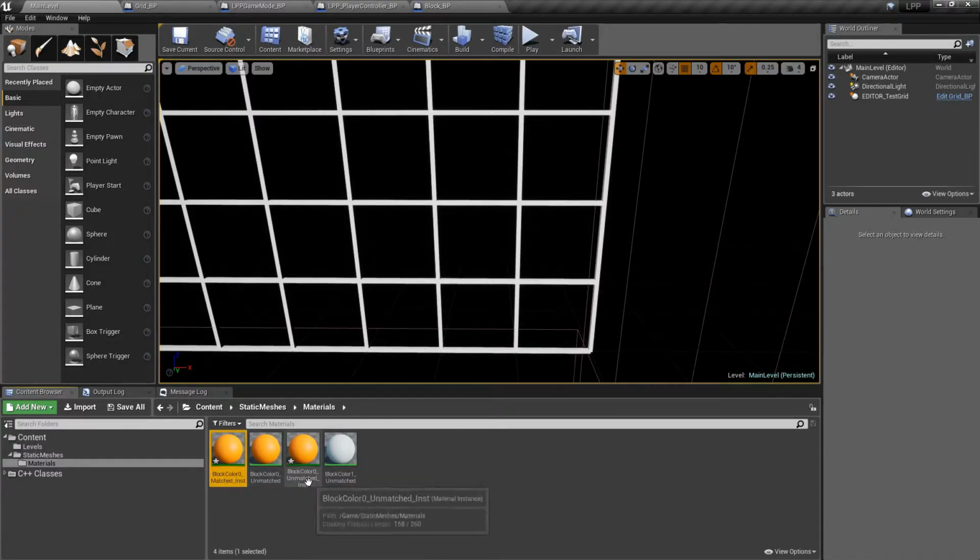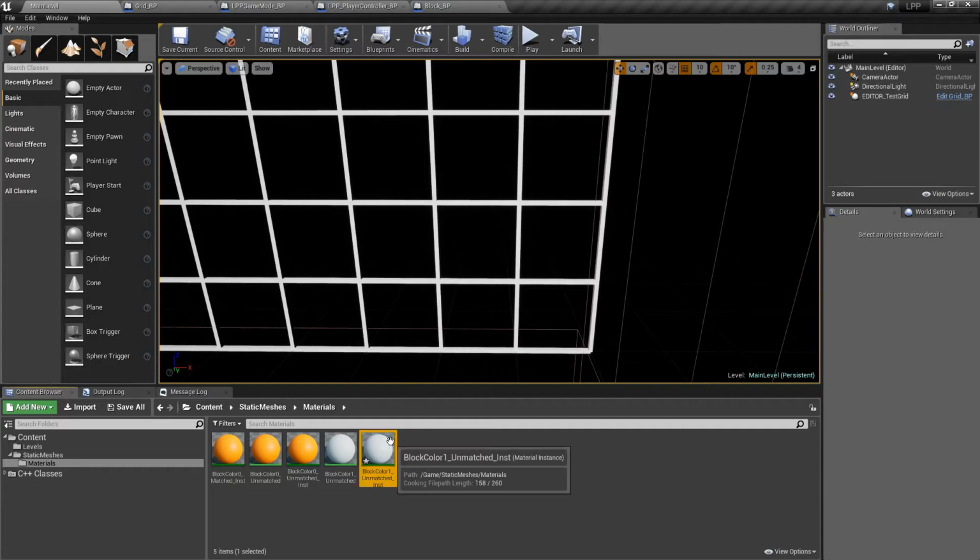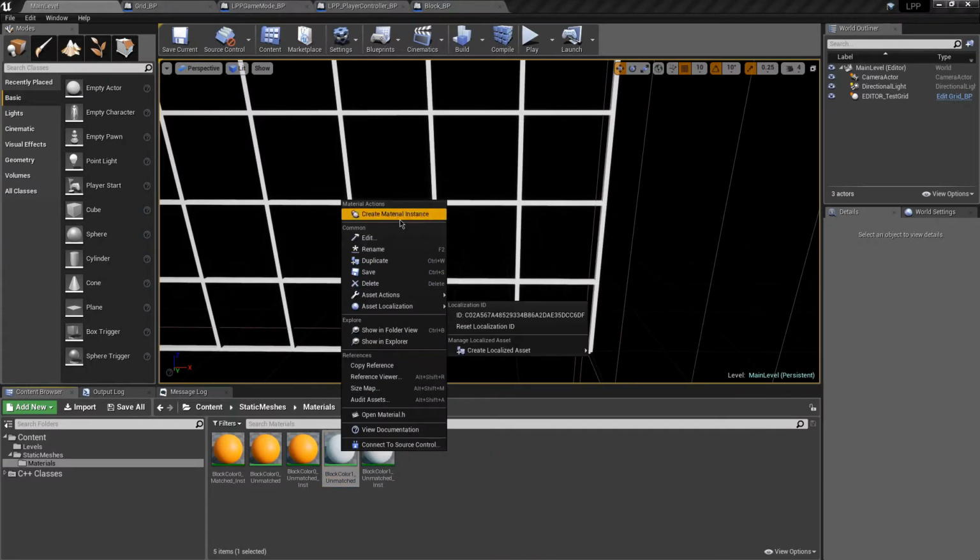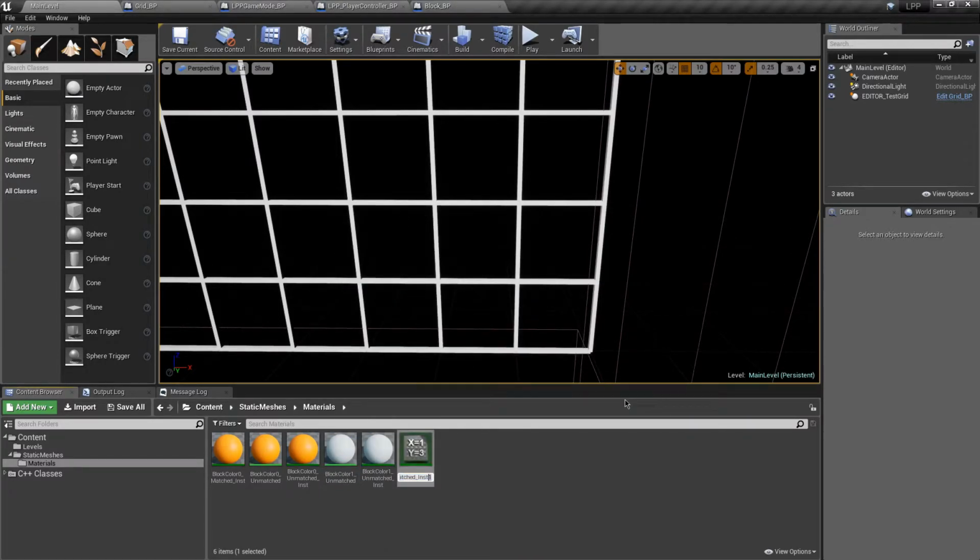And then I'll do the same thing for the color 1, create an instance, unmatched inst, and then save it and make another sibling of that one, call it matched inst. Or maybe just I, if you want to make it shorter. Instead of inst, it could just be matched underscore I, but I'm just going to leave it like so.